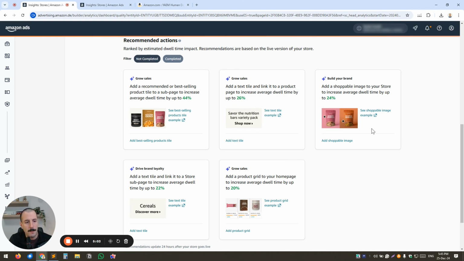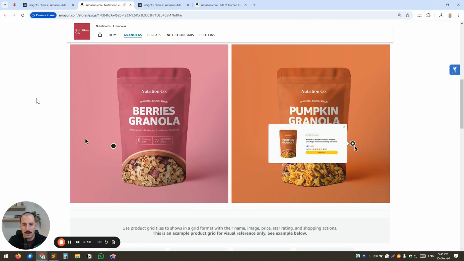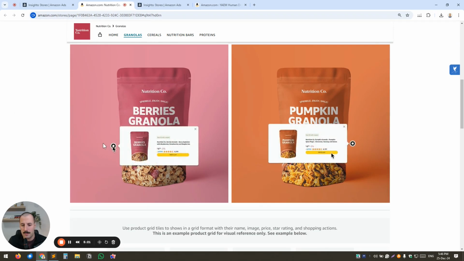For example, you can see these shoppable images. They are one of the latest additions to storefronts, and I really recommend them because they're really fancy looking ones. So you can see the examples here. This is just an example storefront from Amazon, and this is how it looks. So they have these spots.